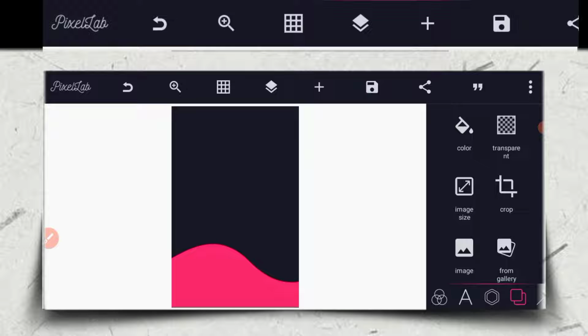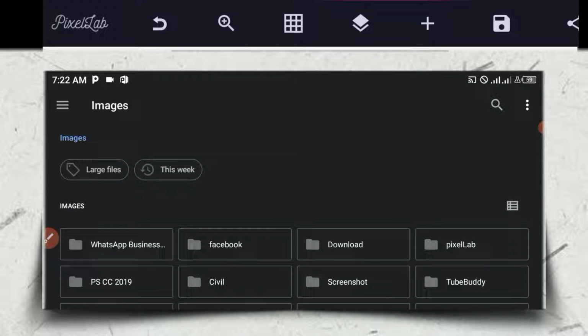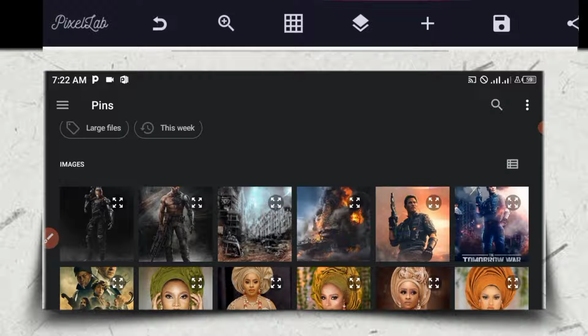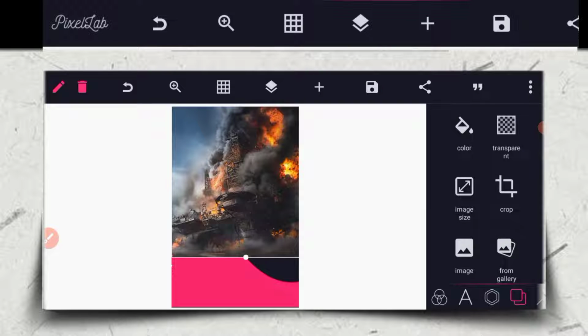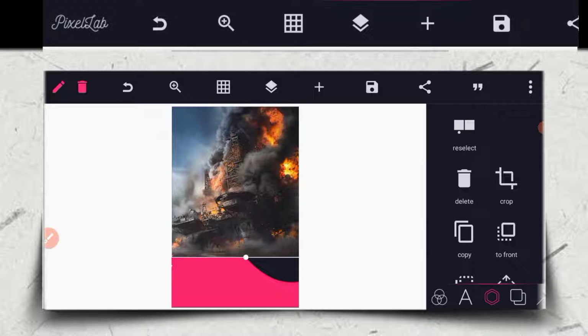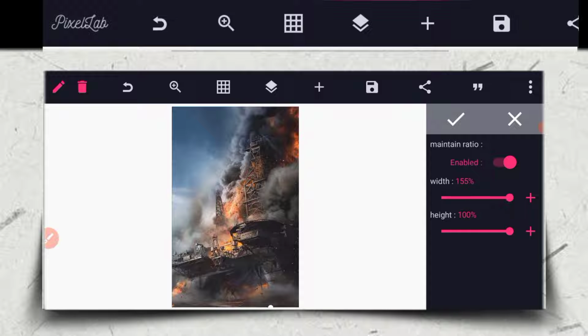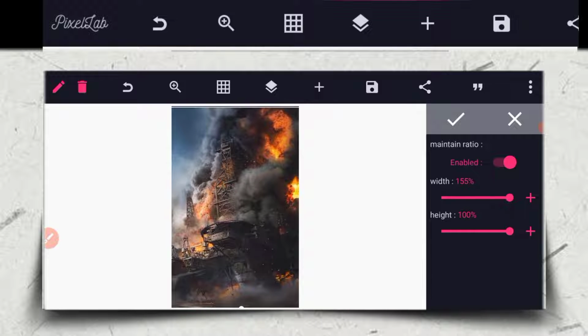So good. What is the next I'm going to do now? The next I'm going to do is click on the plus button, then go to where my background is. So I think the background is from here. I'm not doing much on the work here. The next I'm going to do is go to my relative size and increase the height and the width. Can you see it? Actually okay like this, so let's move it like this.